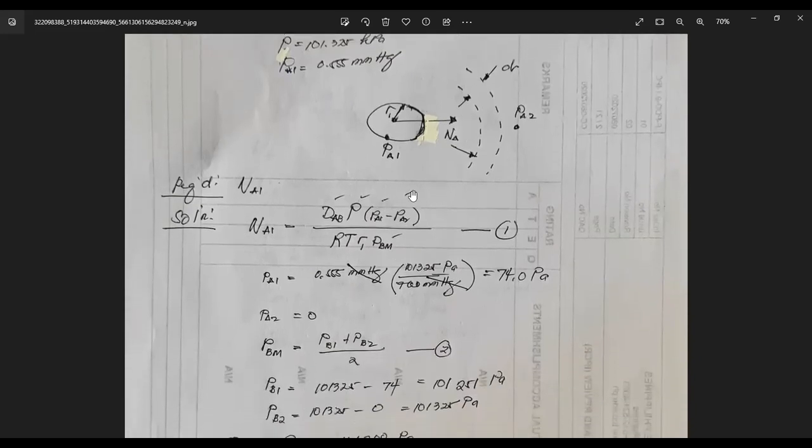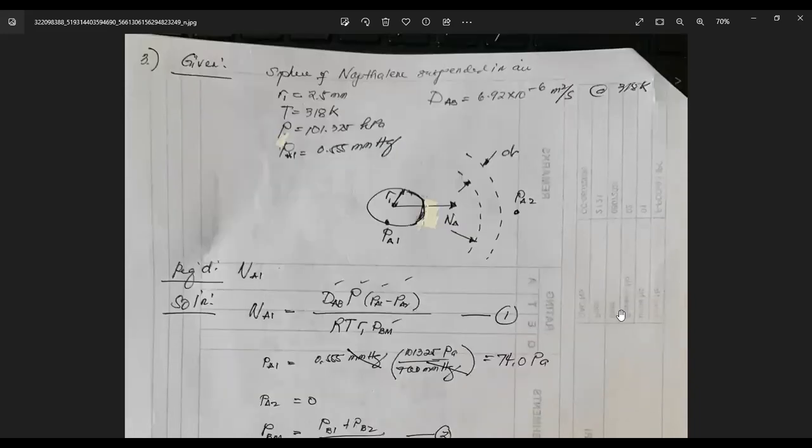This is your formula to use. So when we deal with gases, diffusion of gases, you use the formula which has the partial pressures. You have partial pressure at 0.1, partial pressure at 0.2. This one is the average. And you have R1, that's the radius, because your solid is spherical. R and T are the universal gas constant and the absolute temperature, respectively. And there's a specific value for the R that you are to use if you're dealing with SI units. I'll show it to you later. This one is the total pressure and this one is the diffusivity.